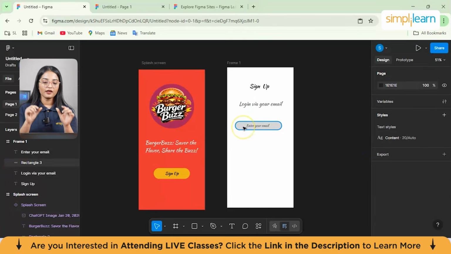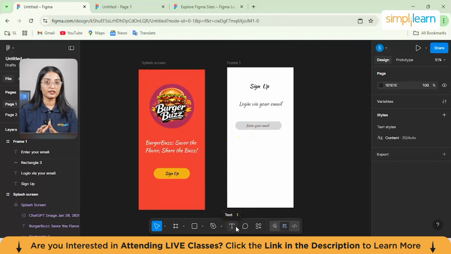Now, if you want to add icons, what we'll use is plugins here. Now in Figma, a plugin is actually a third-party extension or mini app that you can install to add features that don't exist in the core software. You can think of them like apps for your smartphone or extensions for your web browser that will help you perform repetitive tasks faster or connect Figma to other tools as well. So plugins are basically designed to automate your workflow. Some of the common plugins we'll be using here, I'm going to show you.